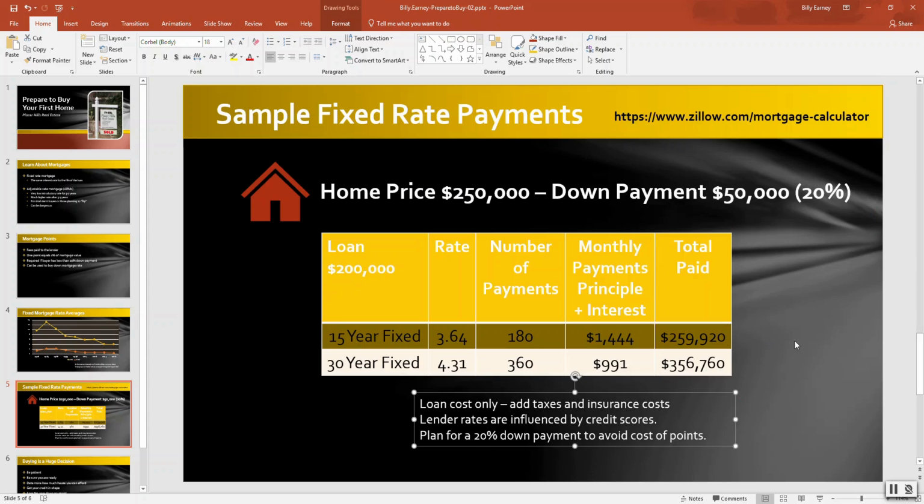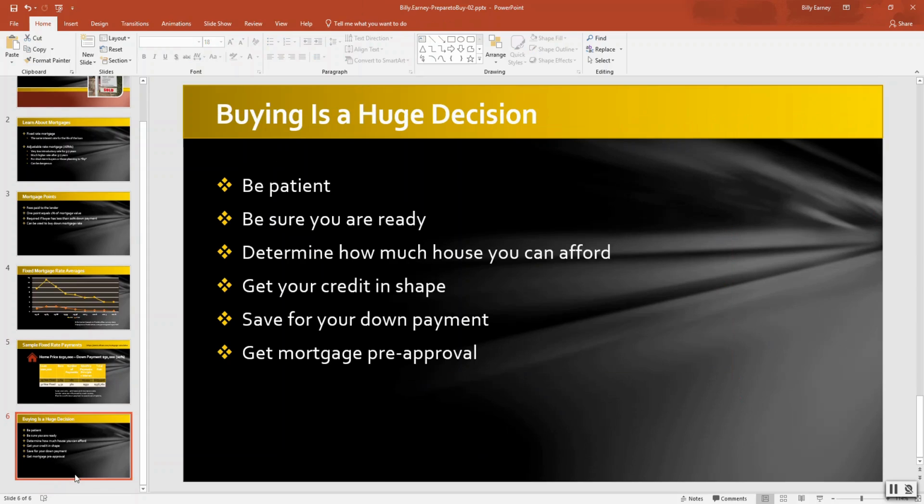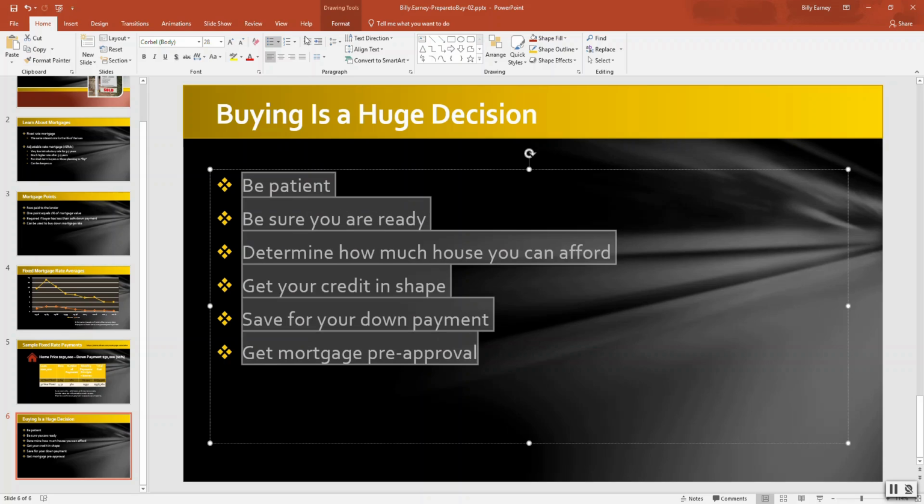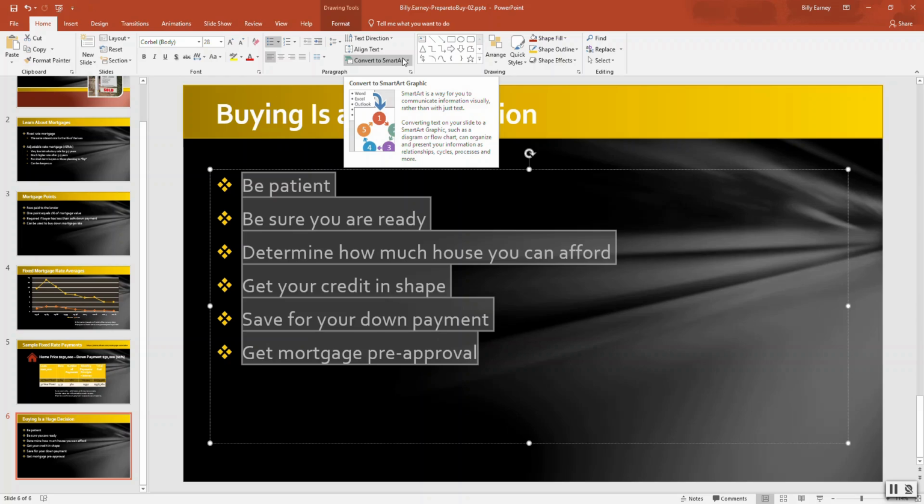All right, step number 19, insert a list to a smart art graphic display, slide 6. Okay, select the bulleted text and convert it to a smart art with a vertical curve list layout.